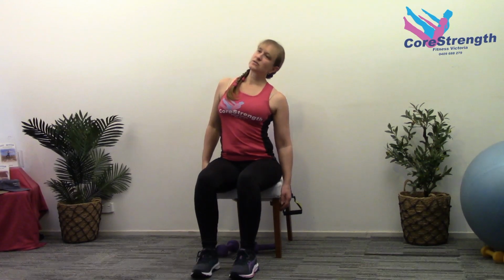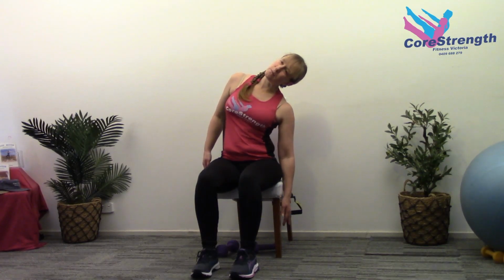Good, little side stretch now. Squeeze the waist, stretch the opposite side. And then over again. Good, and back up. Lift the shoulders to the ears and gently take them down. Don't let them fall hard. Gently up and gently down. Roll them forward, just the shoulders and the upper back. And squeeze right back. And relax.